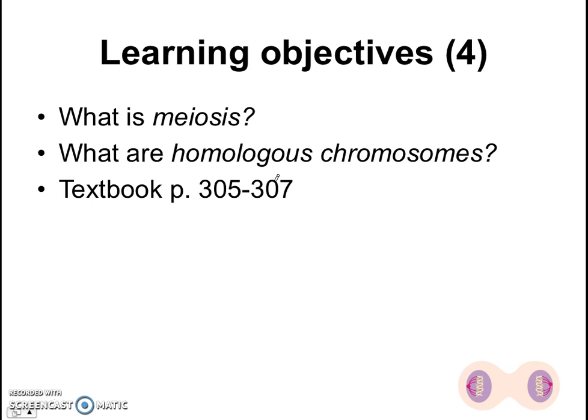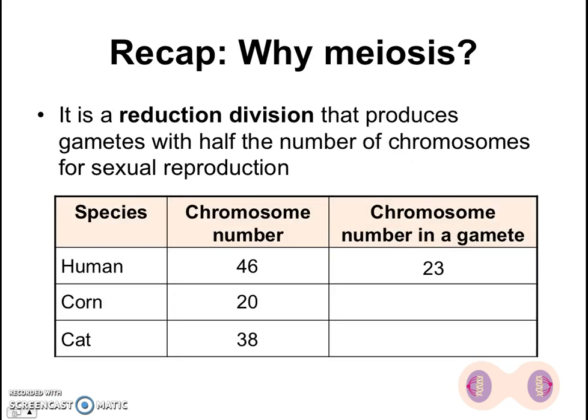So let's get going. First, we're going to recap why meiosis. What is the purpose of meiosis? Well, actually, I already mentioned this way back in the first video. And there we saw that meiosis is a type of cell division which is involved in producing gametes, right? Gametes are your sex cells, and gametes have half the number of chromosomes of your normal body cells, right? They have a haploid number of chromosomes. Hopefully you still remember what that means.